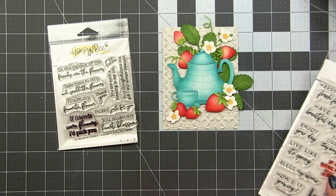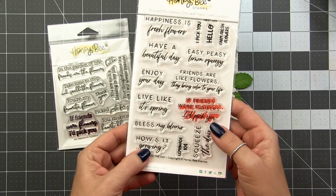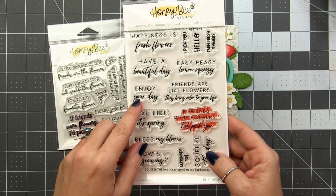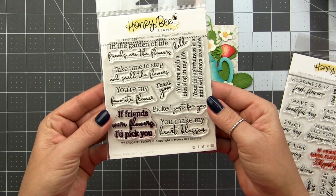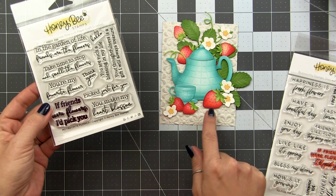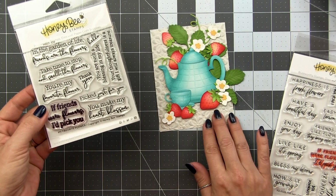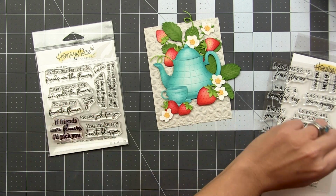Okay, for the sentiments, I wasn't quite sure which one I wanted to use, so I pulled two sets here. I pulled Squeeze the Day and My Favorite Flower. I still wasn't married to putting the sentiment in the lower left-hand corner, so I'm going to go ahead and stamp and heat emboss both of these and use their accompanying die cuts, and then I will make my decision.